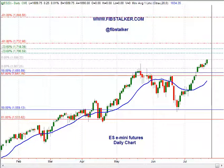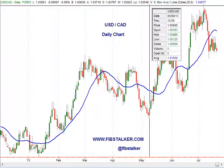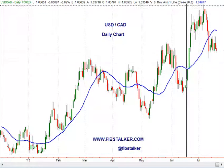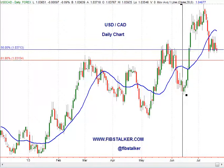So at the moment, I will just keep in mind this 1655 if we get a retracement from the current levels. And finally, to close with the US dollar versus the Canadian dollar, we know that the highs here, 105.60, were the previous strong weekly resistance, and price came down, and it's not surprising that this reaction, some sort of profit taking here rather than new longs, happened in this area starting from the 103.70.